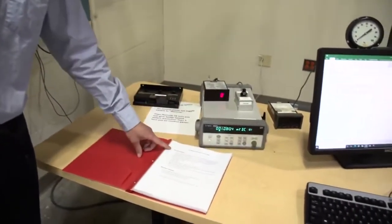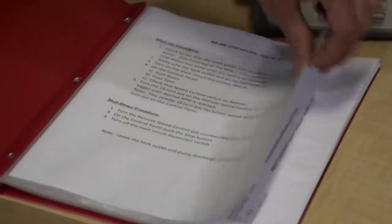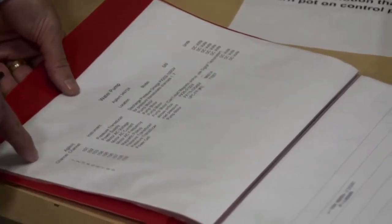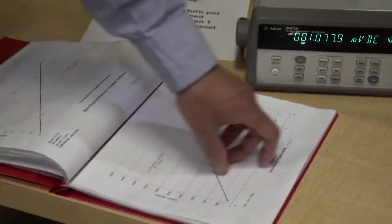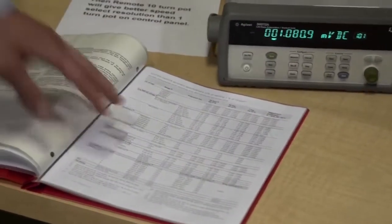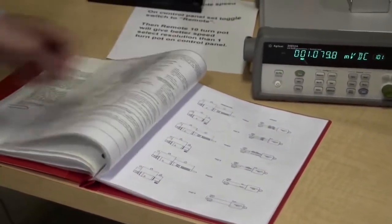There is a red book with this experiment, and the startup and shutdown procedures are contained in here, as well as channels for the data logger, calibration curves for the pressure transducers, as well as for the power cell. And then finally in the back, there are uncertainties for the various instrumentation.